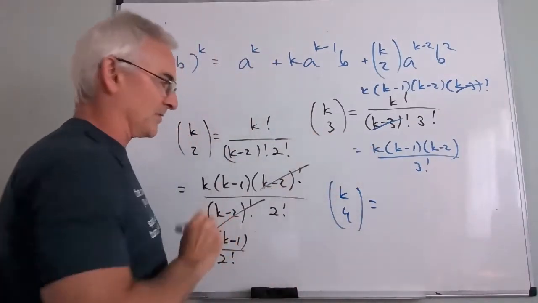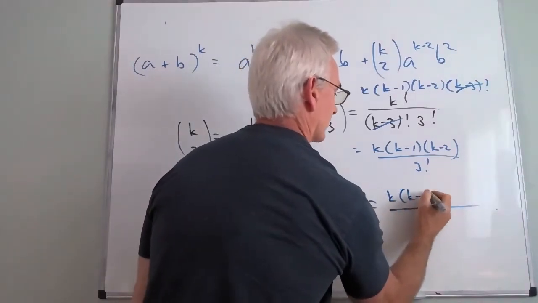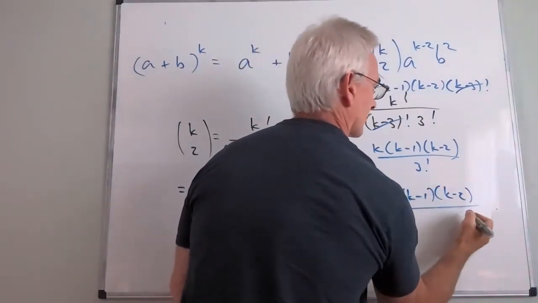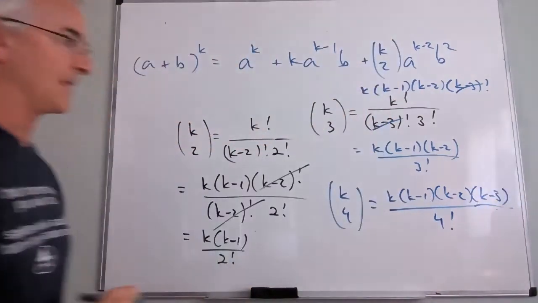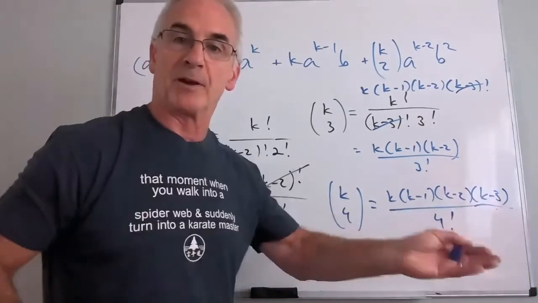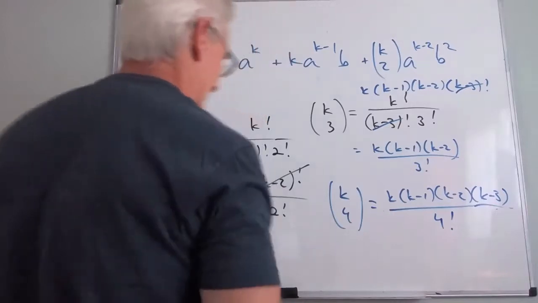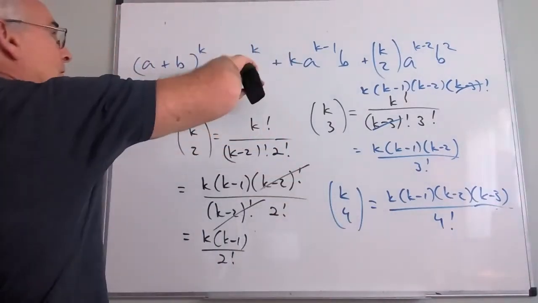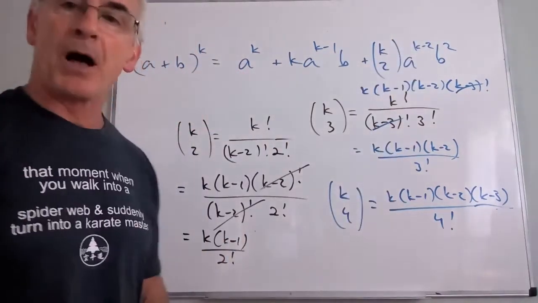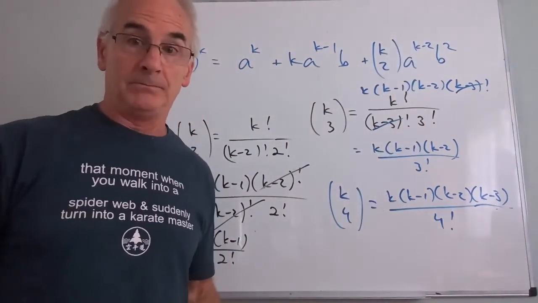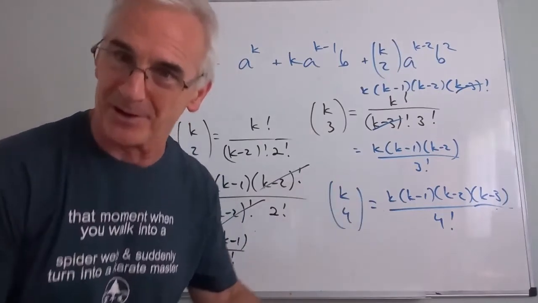Just by looking at the form of the answer, k times (k minus 1) times (k minus 2) times (k minus 3) over 4 factorial. Perfect. And that's what we would keep doing forever and ever. You go, okay, seems like the other way might be easier, but there's a catch here. Right now, when I'm using this notation, k has to be a positive integer. There's no way around it. I can't say I have k objects and that number not be a positive integer.